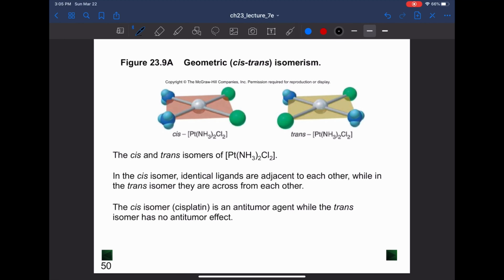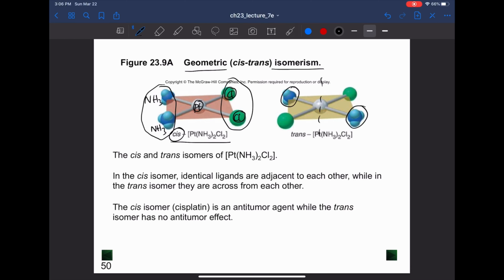Now, let's take an example of a geometric isomer. Consider the platinum metal ion with two chlorines and two NH3 molecules. Notice that both like groups are on the same side. Those are called cis isomers. If both like groups are on opposite sides of the axis of the metal ion, then, to classify this, we cut the image in half through the metal ion, and on each side we judge whether the similar groups are on the same side or on opposite sides. Here similar groups are on opposite sides, so we call this a trans isomer.